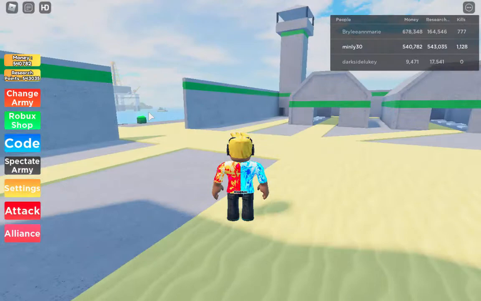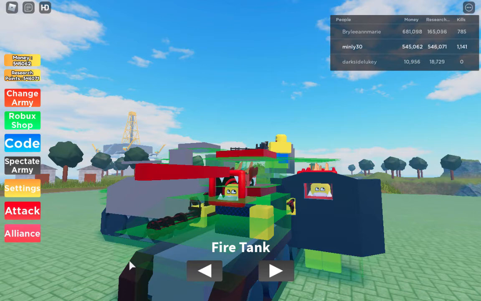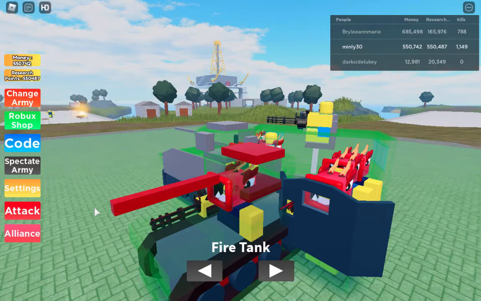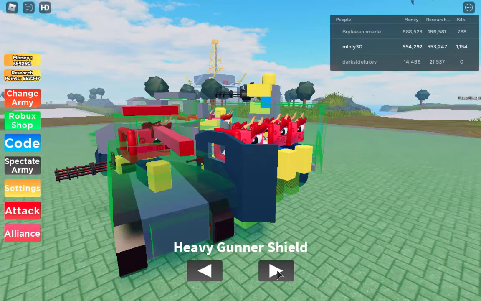Now let's spectate an army. Let's spectate our army. Now if you see here, I can spectate an army. They're literally in a fire tank right now. Okay, now they're literally. Oh come on. You're supposed to be facing that way, not the other way. I'm not even helping, fire tank. Let's go to the heavy gunners. Okay, that really wasn't gonna work.